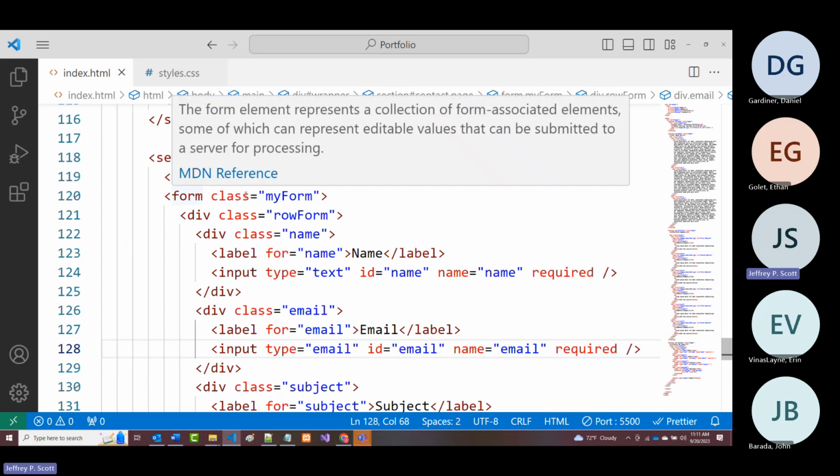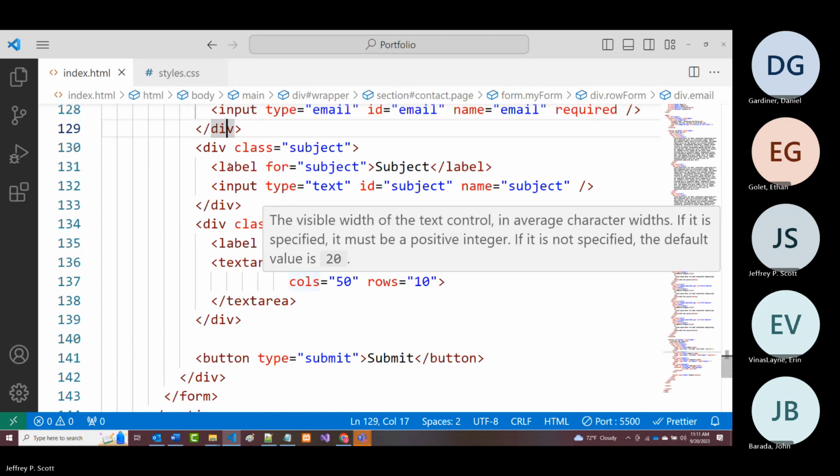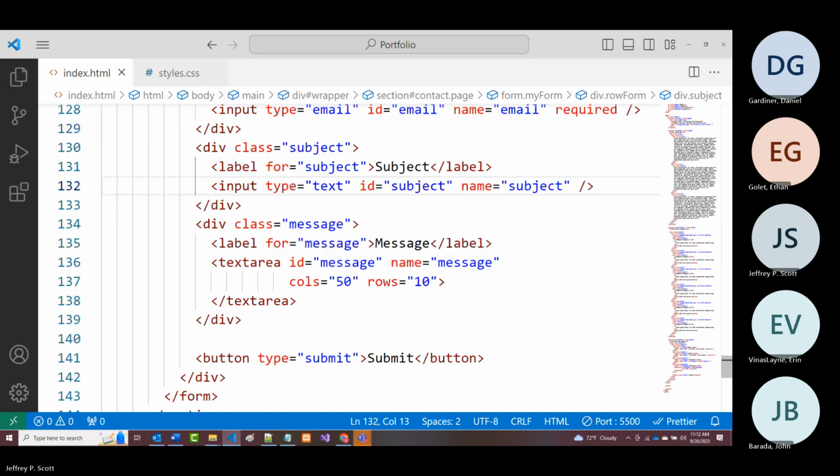H2, row form, subject, message. Okay, I'm trying to remember why I did this.